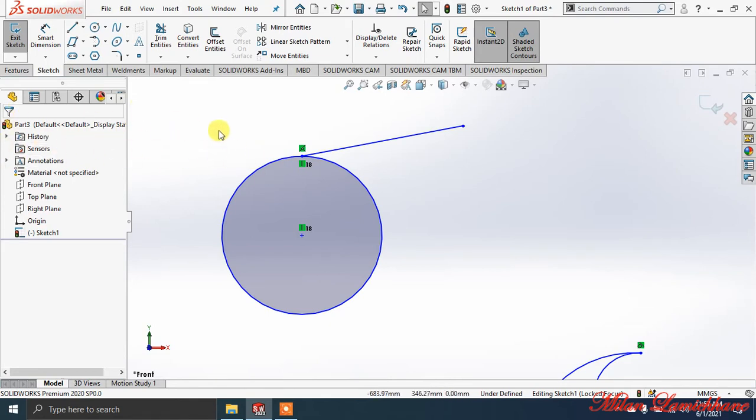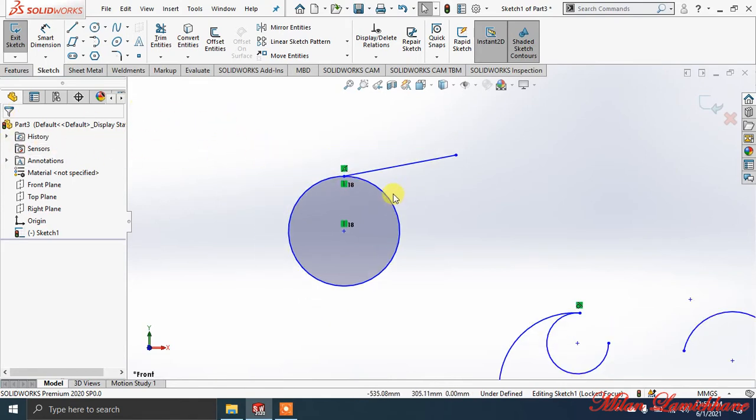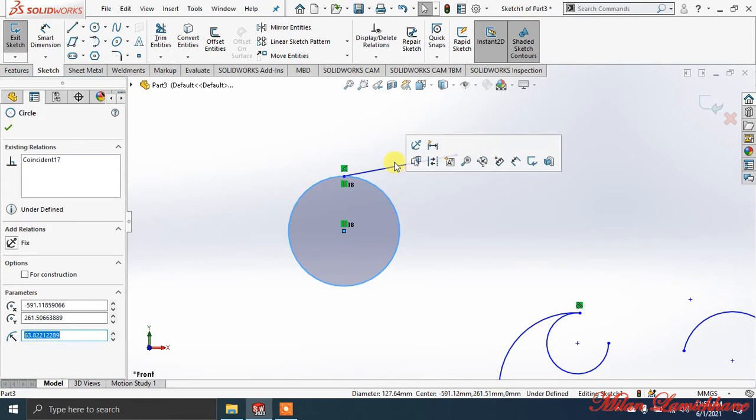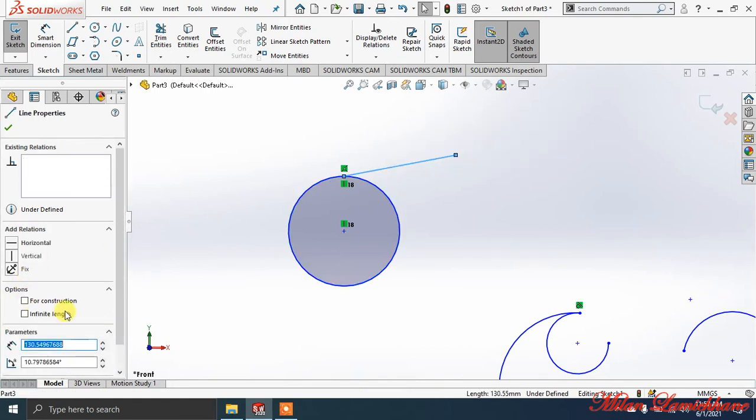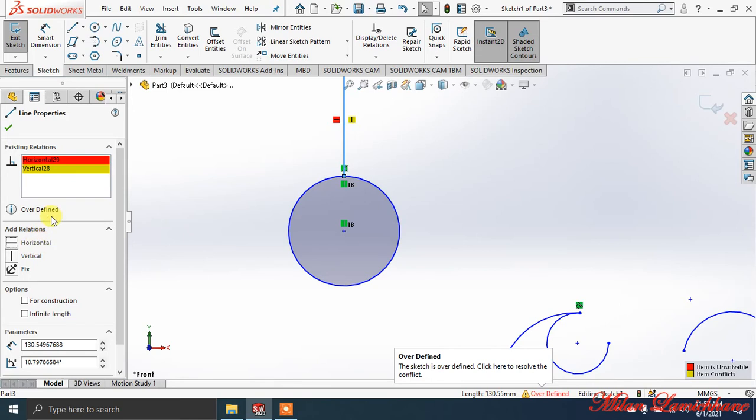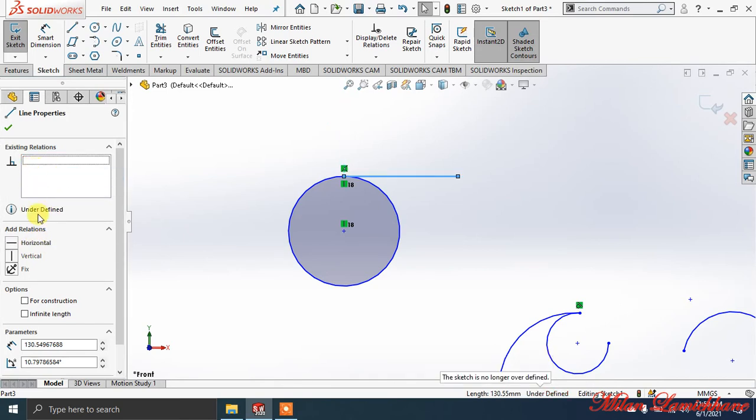You can also activate the constraint, like you can select this line and you can select this line and you can make the relation. Like here you can see the relation. This is vertical or horizontal. If you do vertical, it will be vertical. You can't make all of them in a single line. You can make horizontal and vertical, so that it was giving an error because it is already vertical.